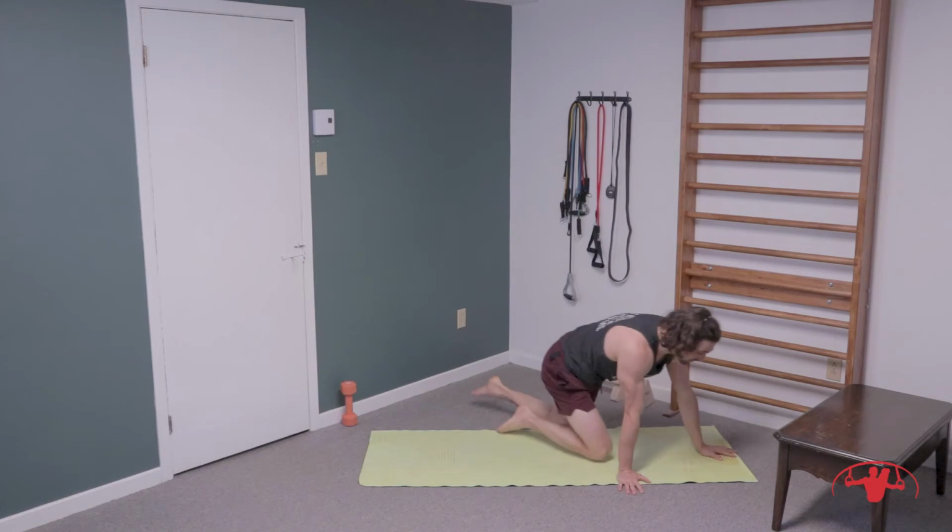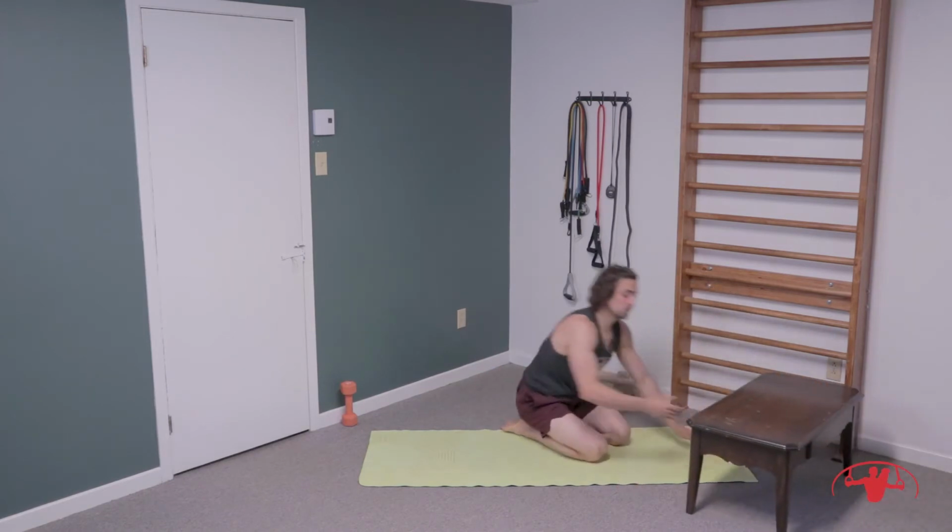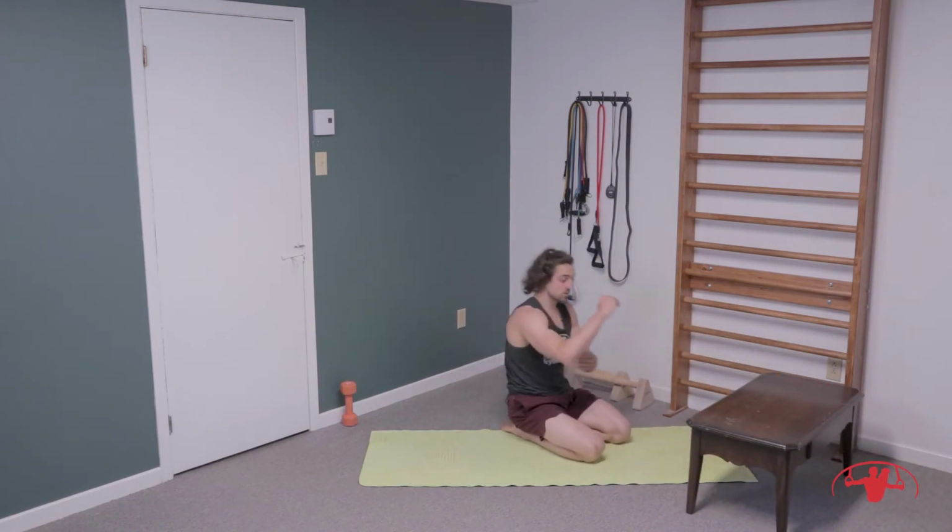So the next sequence we're going to get into, our strength sequence today, is going to be a pike handstand, but we want to warm up those ranges first in the triceps, in the lats, in the shoulder blades, maybe in the thoracic. We're going to be limited in that pike position depending on where your limitations are. So the first thing I'm going to do is go into this little tricep and lat stretch.